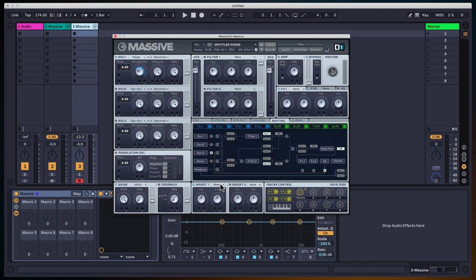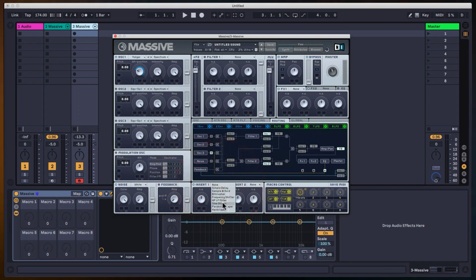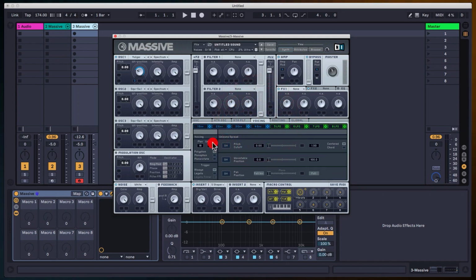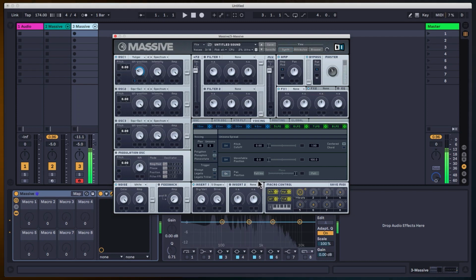So I'm going to go to Insert 1, and go to the distortions that we're going to be dealing with. You see, the last 3 here are really the main distortions: Sine Shaper, Parabolic Shaper, and Hard Clipper. If I go to Sine Shaper, I'm going to pull my drive down and pull the wet dry amount up. And just for the sake of listening, let's set this to 3-voice unison, set it to monophonic, and set the pan position wide so that we're getting a nice big full sound out of it to deal with the finer details here.